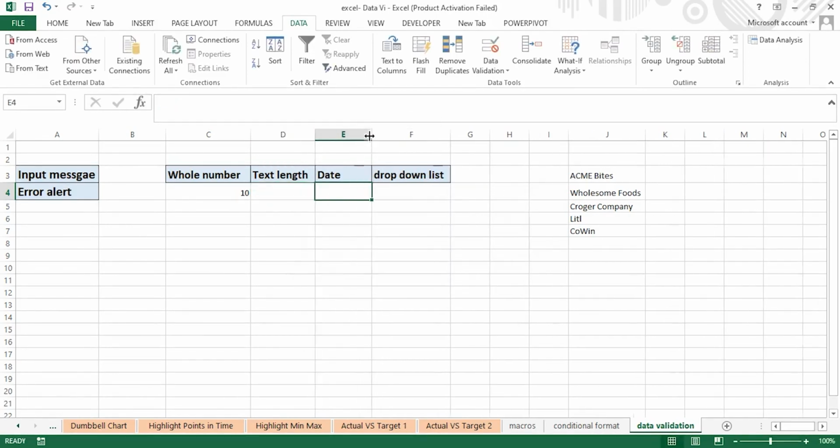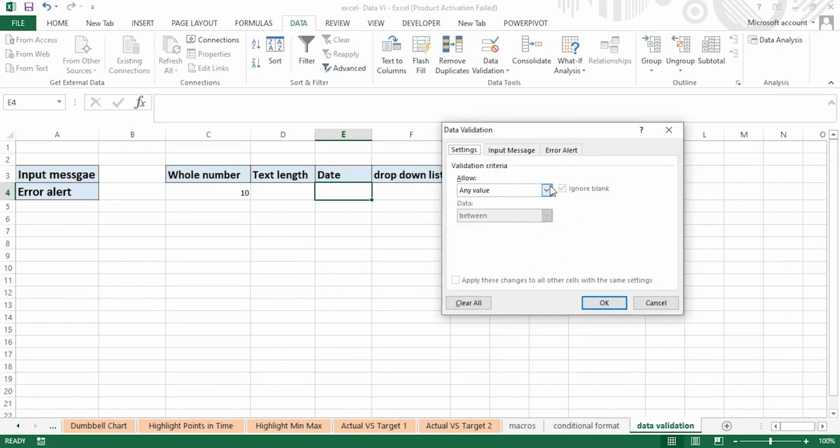Now again there is an option called date. Go to the data validation, and there is a date option. Again, between, I want from 1/3/2019 to 2/4/2019, and I click enter.